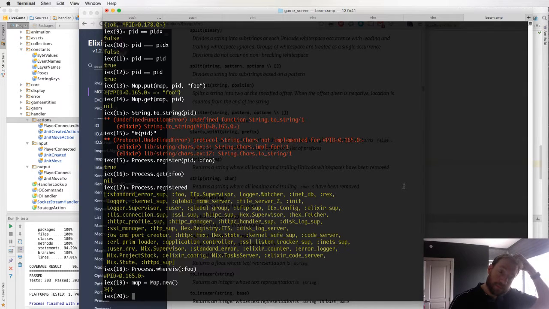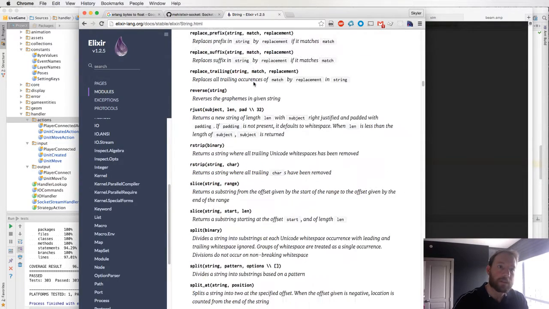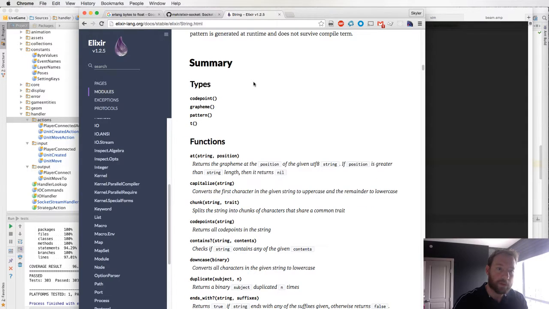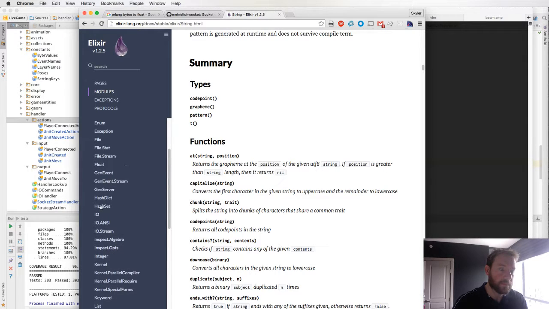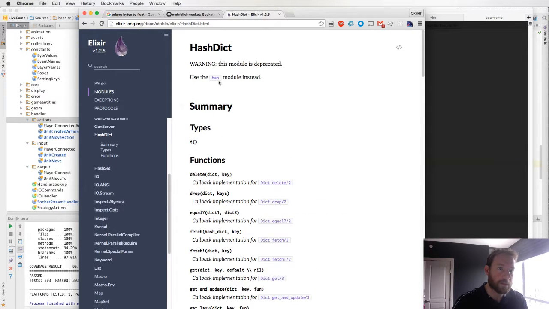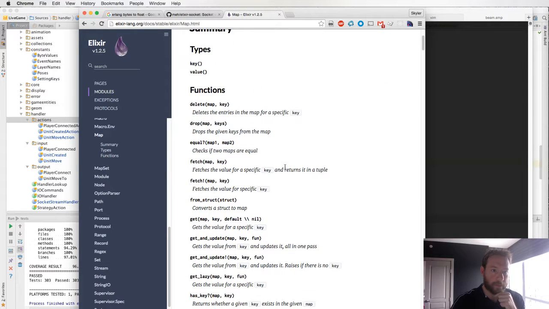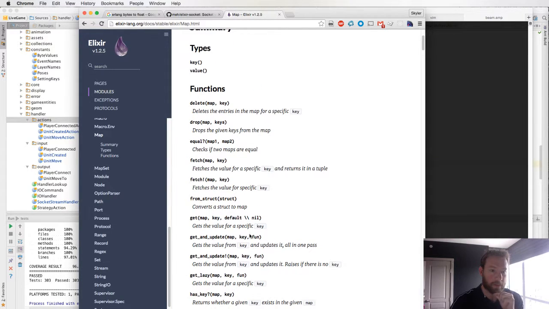I don't like the idea of having a list. It may not have an option here. HashDict is gone because we have the map now. From struct converts a struct to a map, I don't care.